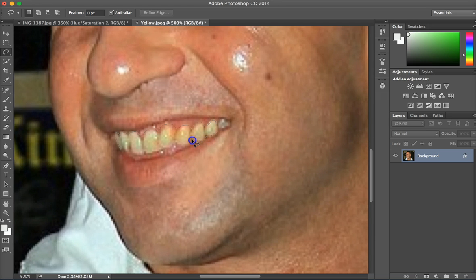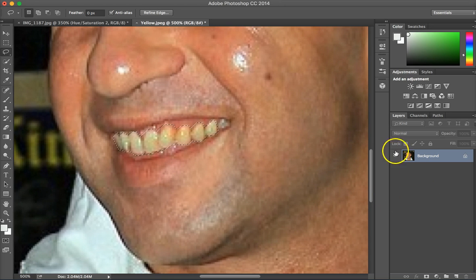Again, this does not have to be perfect, guys. Ideally, if you have a high-res photograph, the more you zoom in, the more detail you're going to be able to accomplish, because you zoom into a certain point, and it's almost not even visible to the naked eye. But once you outline that, just let go of your mouse, and then you're going to see that those lines go back and forth. So we've got that selected.